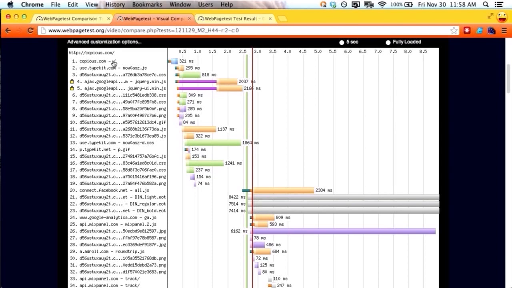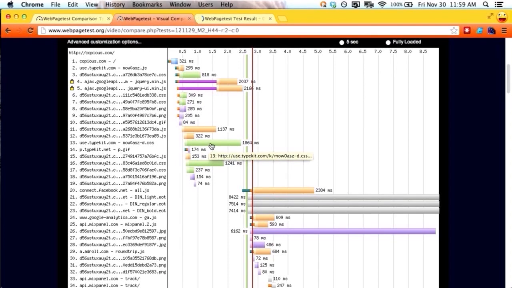In fact, it's kind of interesting. They're using protocol-less requests for most of their scripts, and if they did that for these scripts, then they wouldn't have this second delay for the SSL negotiation. That would move these two things so they would finish about way back here. So if that's what's blocking rendering, that would help.